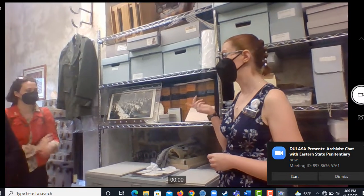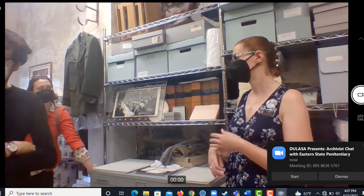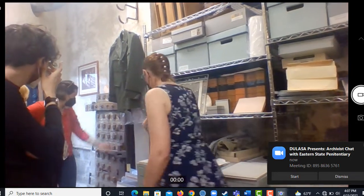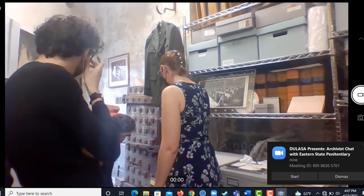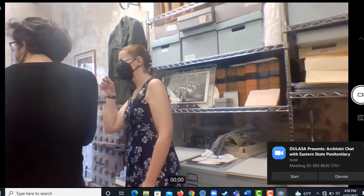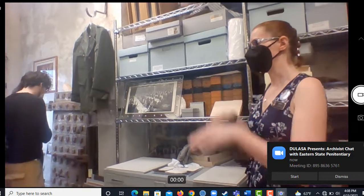But stuff that's found in a roof, they find it when they tear off the roofs. So they're re-roofing the cell blocks, and they find stuff up there. Like, I don't know if it's still in here. Oh yeah, that tool that's right next to the door. Definitely don't touch it because stuff is still coming off of it. But that was found in the roof of cell block 2. And there's a clay pipe back there. That was also found in a roof, and we found lighters, tools, and all kinds of stuff under the roof when they ripped it off.